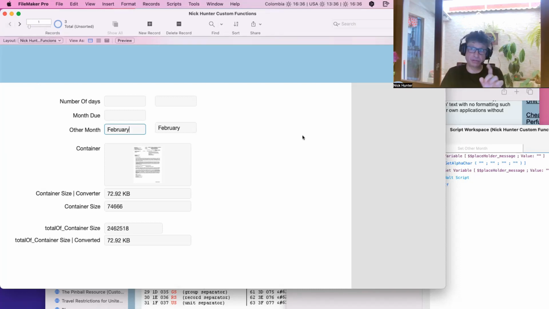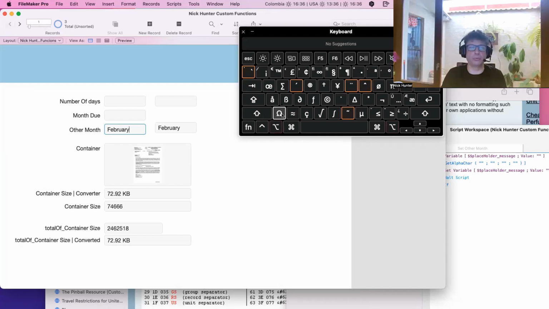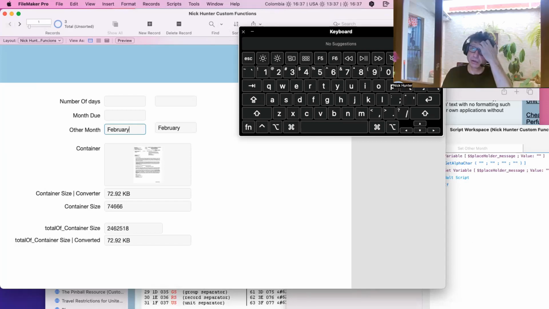Okay. But I will show you that you can block it. You can intervene very easily. So if you put, for example, omega, or you put equal minus, that's very cool for an email, right? An email.